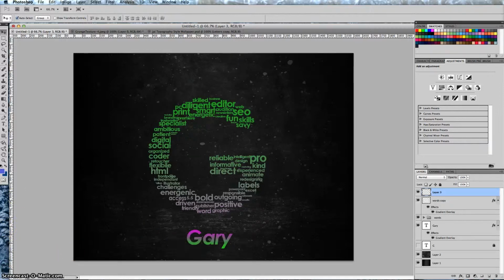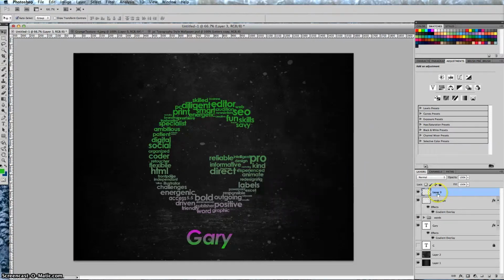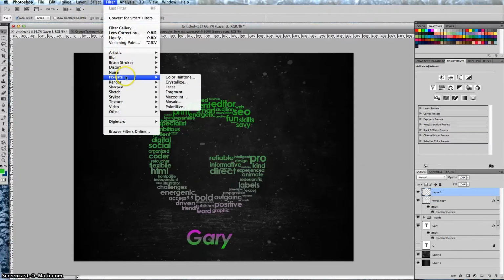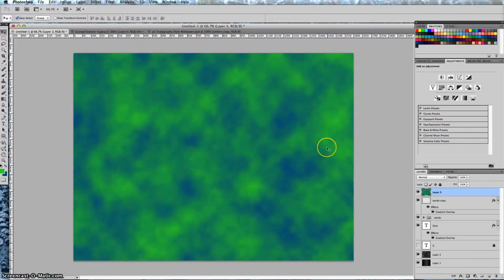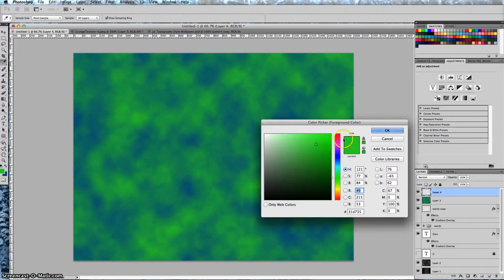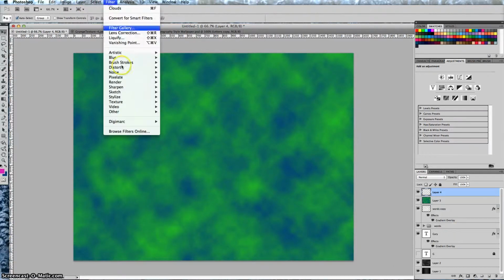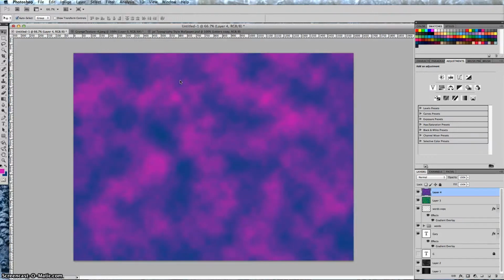First, let's go ahead and choose one of these colors in our foreground color. I'm going to go ahead and choose that green again. And then we're on a new layer here, so what I want to do is go ahead and click Filter, Render Clouds, and that's going to go ahead and apply the clouds as you can see here. And we're going to do the same again. We're going to add another layer. And then we're going to choose the other color, which was this purplish color, and hit OK. And we're on a new layer, so we want to go to Filter, Render Clouds again.